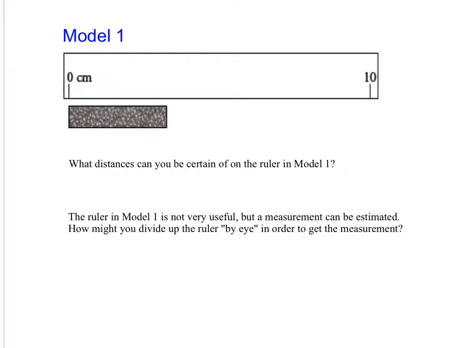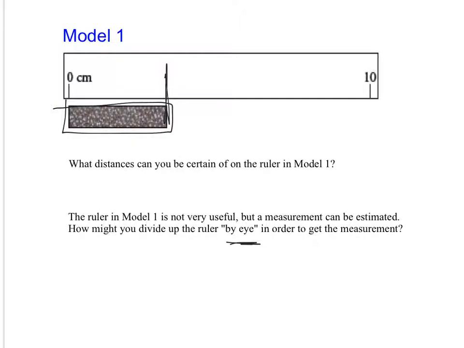Okay, so here are some examples that you do not have on your notes, and I'll try to go through these kind of quickly. Here it says, what distances can you be certain of on the ruler in Model 1? So here's what we have. We have this piece of metal, let's say, and we're trying to measure that length. Well, all I can really tell you is that the length is going to be greater than 0 centimeters, but less than 10 centimeters. So I do not have a known digit, but by estimating, I can come up with an estimated digit. And if you go back to what we just said about significant figures, it's the numbers in a measurement that include all of the digits that are known plus a last digit that is estimated.